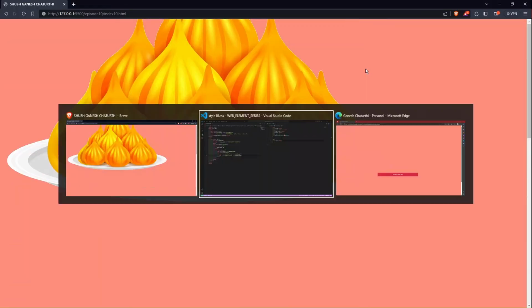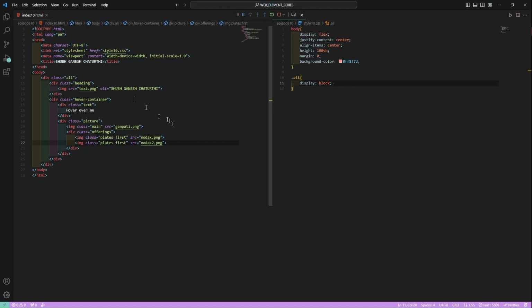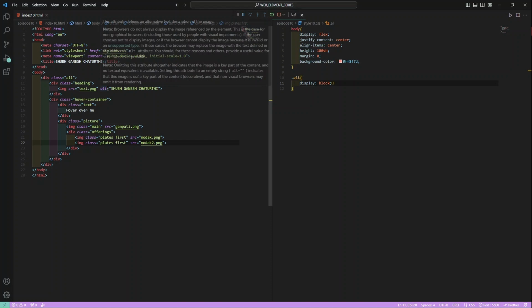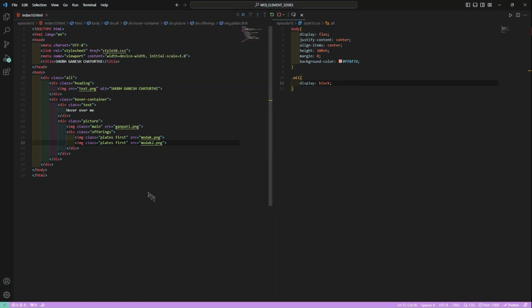I've simply done this so that whenever we are using all the elements, like the first image that I have written text.png, after that the button, and then the images, then they should all not come into a single horizontal line. They should remain in an order that I set myself. So this is simply for that reason, because by default it would have gone to flex and then all of them would have come in a single horizontal line.